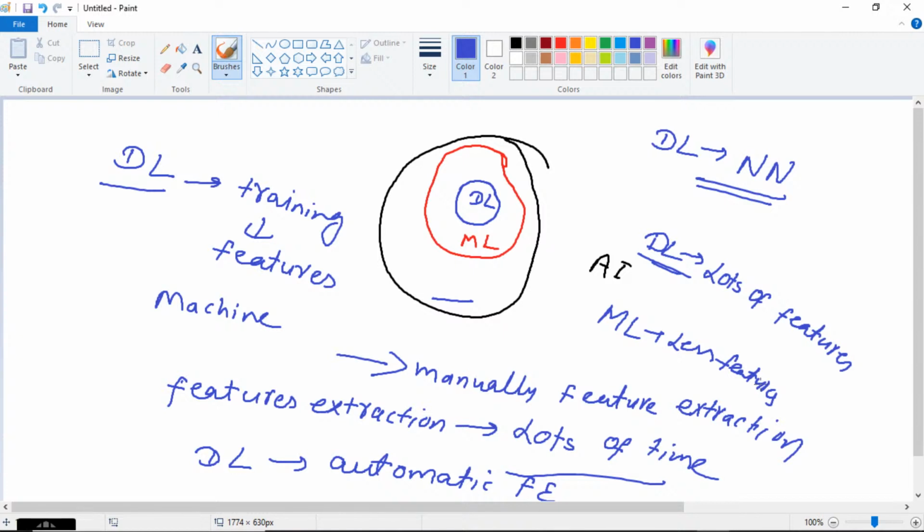Yes, just wait guys, neural network, I'll explain what a neural network is. Right now it's not a good time to tell you about neural networks, because first we understand the basic concepts. I'll take a particular class for neural networks. Okay, so this is the basic difference between AI, ML and deep learning. And we can see the process of AI, ML and deep learning also. Like, what is the process? I'll tell you.